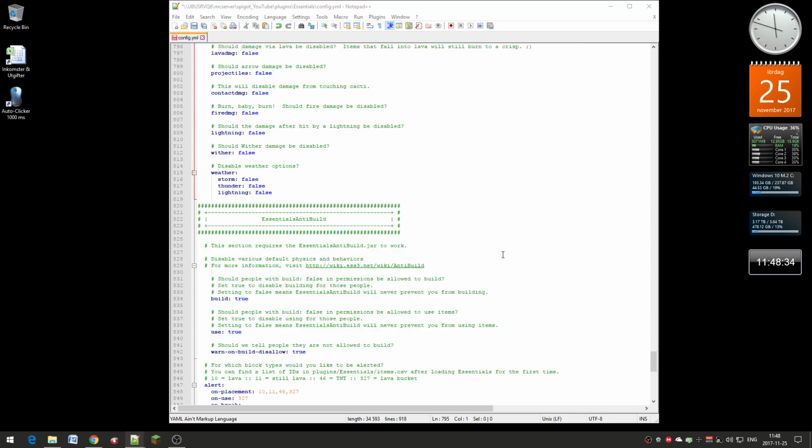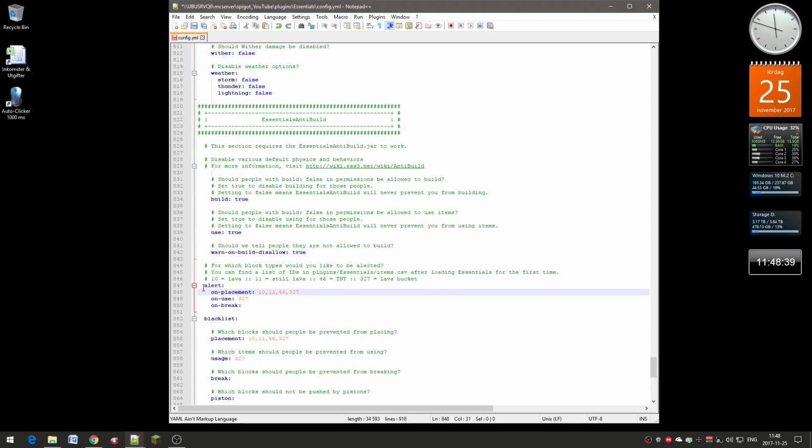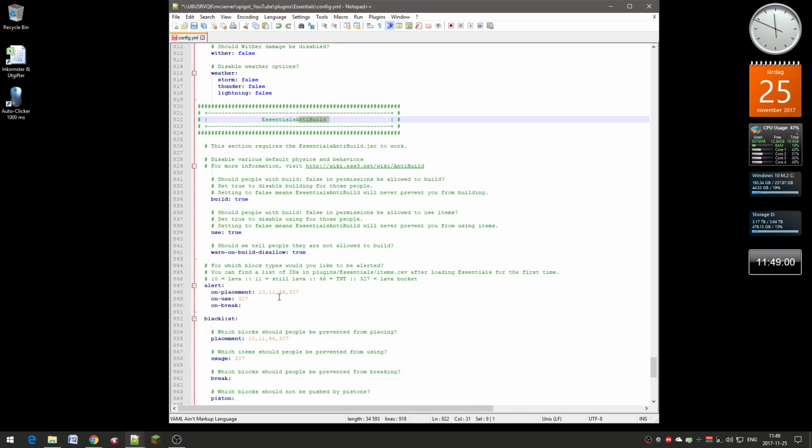And going to line 848. Over here, you see it says alert on placement, and then item IDs, and these are like TNT and Bedrock. A couple more items. But the thing is that you need the anti-build plugin for that. I don't really have it here right now. So I'm not going to change anything here at the moment. Well, I can change it if you want to.